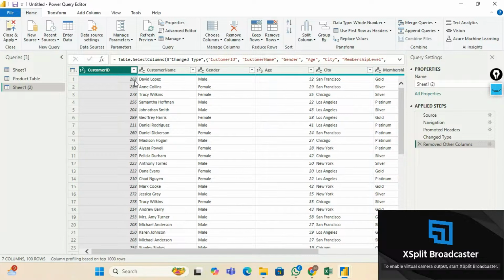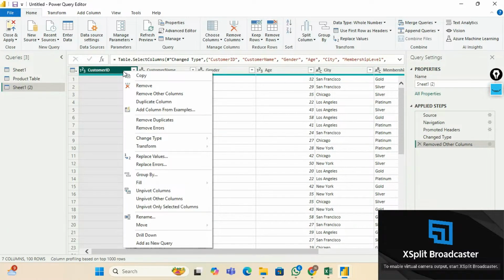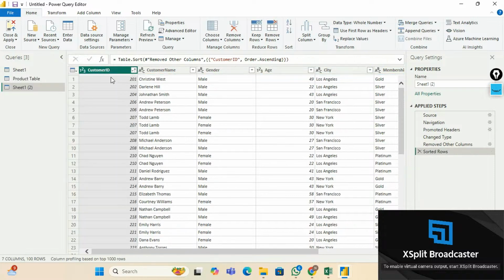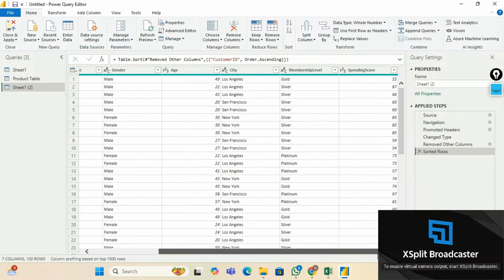And from this, again, the same process. First of all, let me understand, do we have duplicates or not? If you click on this drop down, if you sort in ascending or descending, you'll understand. See, customer ID is 207 and their name is Todd Lamb. She's a female, her age is 30 and her city is New York. So I can observe duplicates.